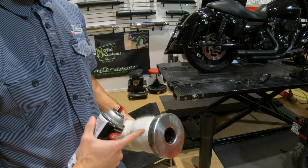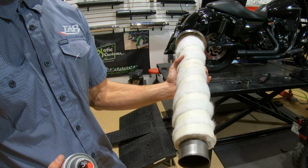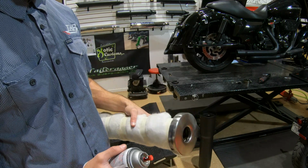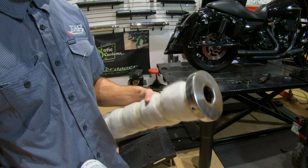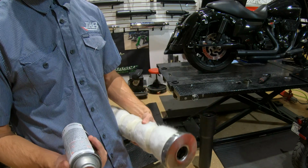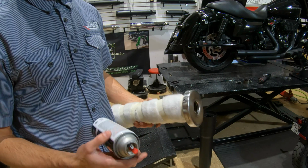And if you're really worried about overspray, you can take the baffle completely out. You don't have to do it that way, but if you want to ensure not to get any overspray at all, that's a good way to do it. Also, if you're in the process of changing out baffles, if you bought a new set of baffles from us, you can do this before you even put them in.